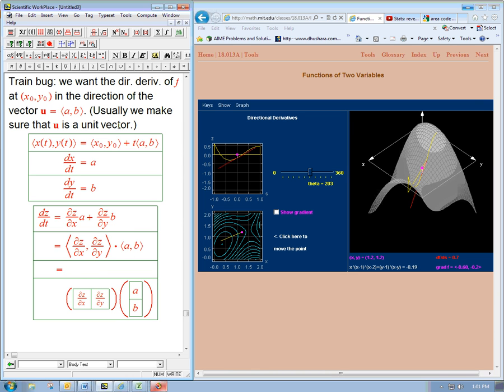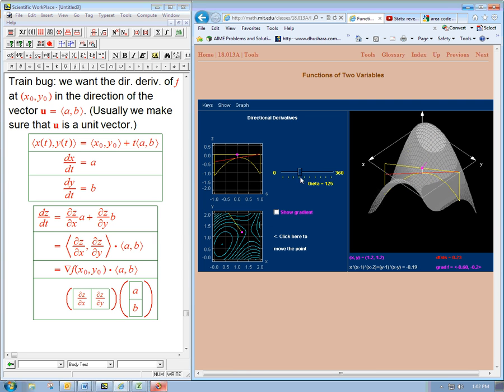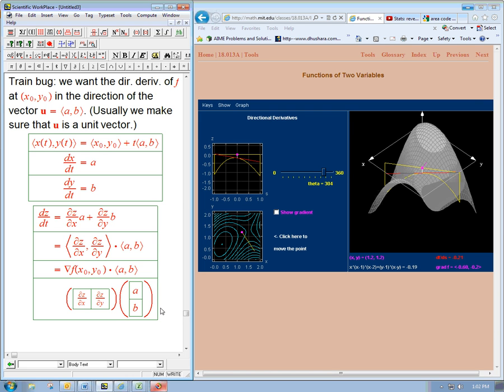So let me just expound on that a little bit. There's a name for this, which is very famous. It's called the gradient. This is the gradient of f, and then you dot it with the vector that you've chosen, a, b. Now to be more explicit, we need to remind ourselves, we need to actually evaluate those partial derivatives. These are going to be functions, formulas with x's and y's, and we need to evaluate at the right point. So all this stuff about training the bug is not something we always have to do. That's just to get this one-time answer. If we already know the partial derivatives, it's a wonderful fact that you get all of these different directional derivatives by just taking those two numbers, create this gradient vector, and then combine it with the a, b that you want for the directional derivative. Let's do an explicit example.